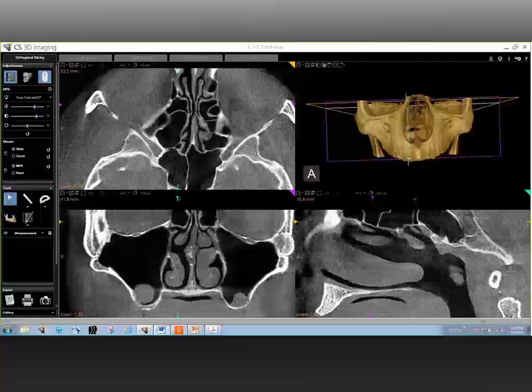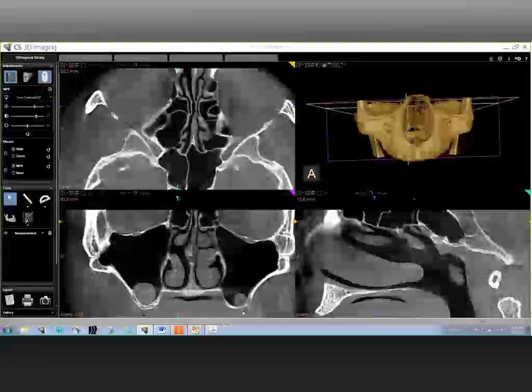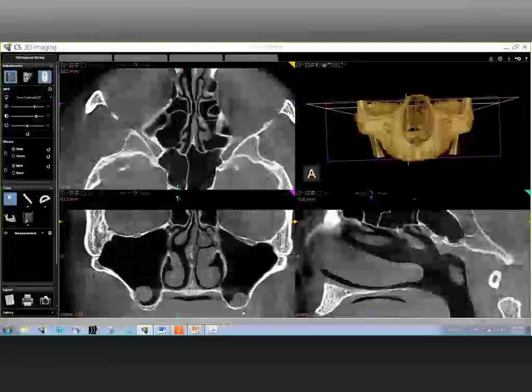And the reason being is when you see this kind of pathology, you should be able to treat the pathology before doing any dental procedures, or at least be able to distinguish that the pathology is not dental related and is independent to the sinus by itself. And when you see something like that, it is important to take a consultation with concerned parties. Let the patient know about it. Take a consultation from experts of that area.